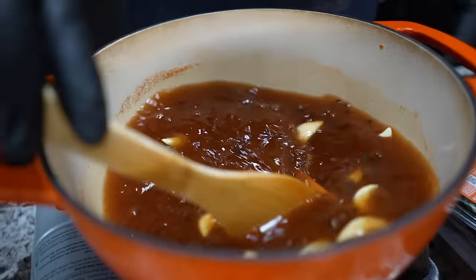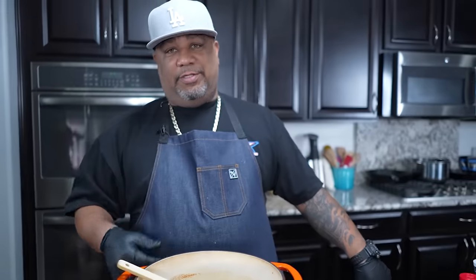Look at this color. And I got to let you know too, just the aromatic that comes up off of this. Wait till it starts boiling.